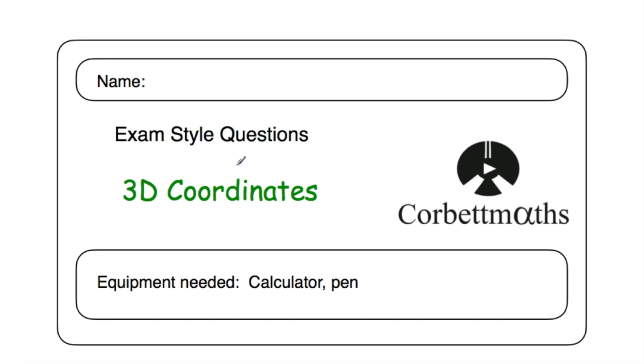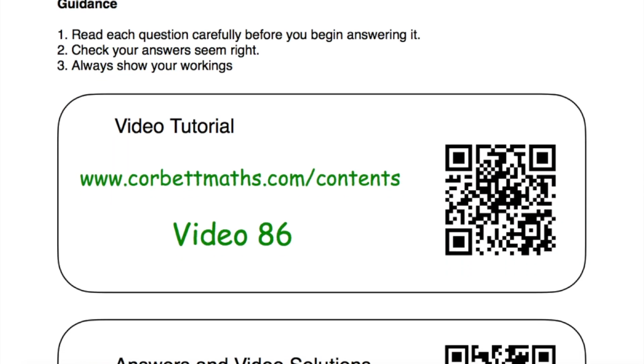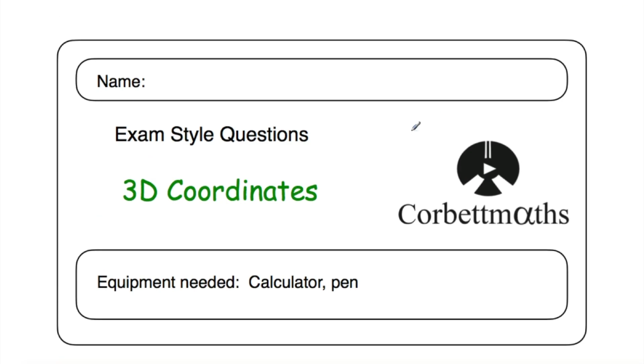In this video, we're going to go through the video solutions to the 3D coordinates practice questions. If you need any extra help on 3D coordinates, go to Corbettmaths, go to the videos and worksheets section, and scroll down to video number 86, which is a dedicated video tutorial on 3D coordinates. Alternatively, you could scan this QR code. But in this video, we're going to focus on the video solutions to the practice questions, so let's get started.